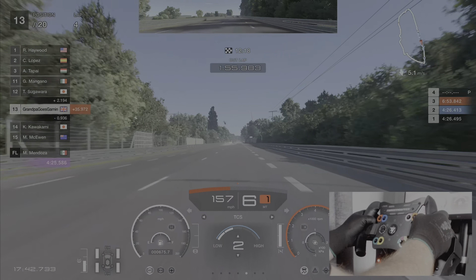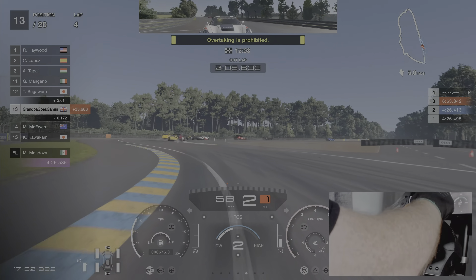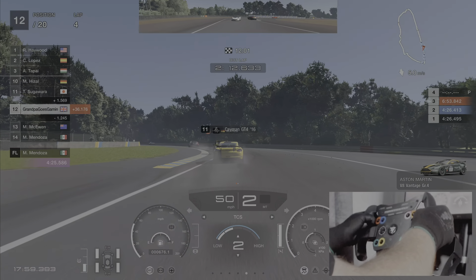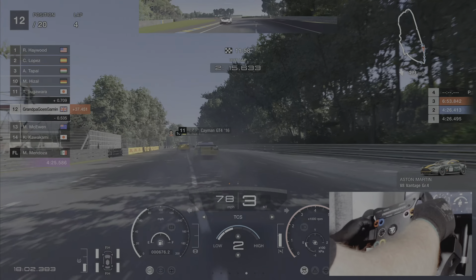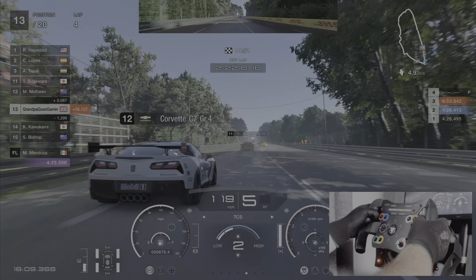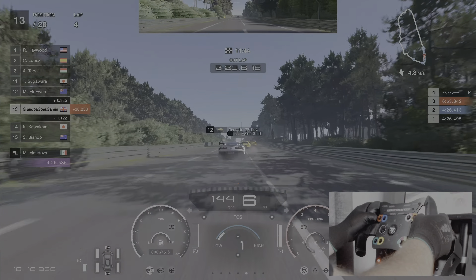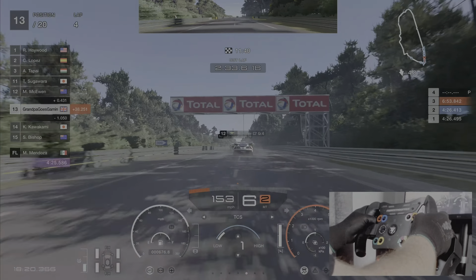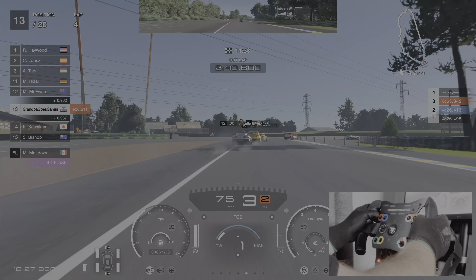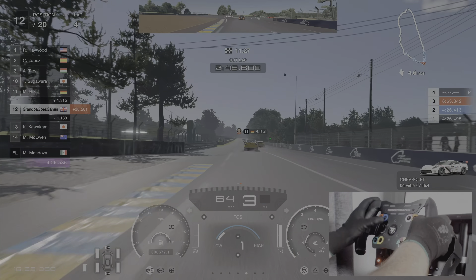We're still sort of in Inter territory at the moment so I'm not going to overdo it. We should be braking by now, I'm sure of it. We've got a car coming up the inside — the Aston Martin is around, the Subaru is off. I've been overtaken there by McEwan's Corvette, so that's somebody who's found some confidence. Drop a little bit more TCS because we're almost back into dry territory now. The Corvette's overcooked it — we've got too much confidence there, and we're going to go TCS off.